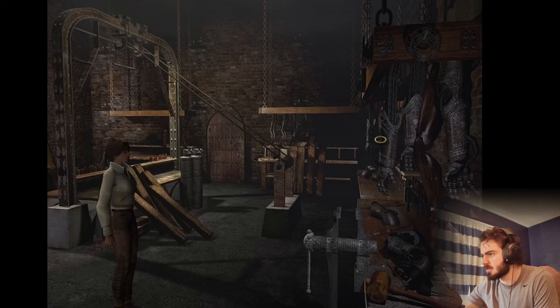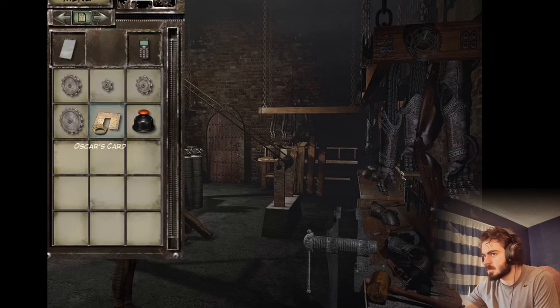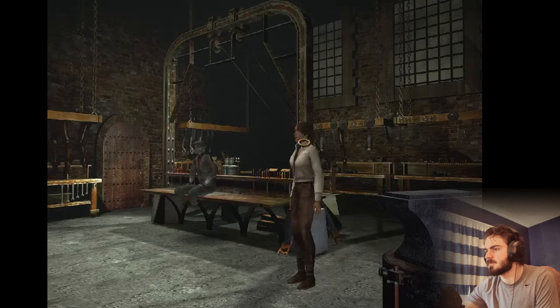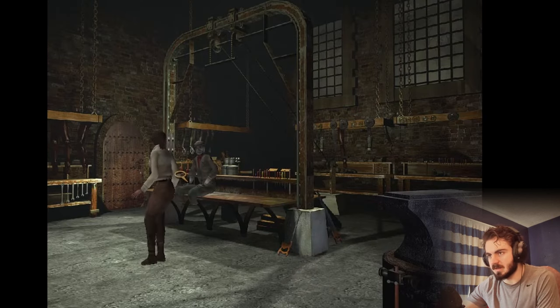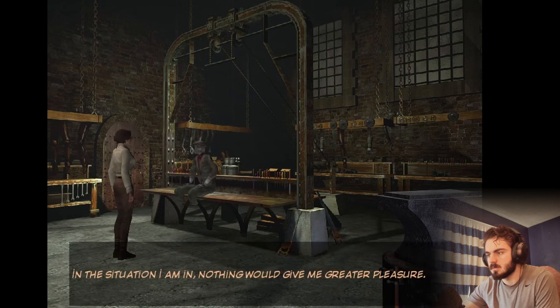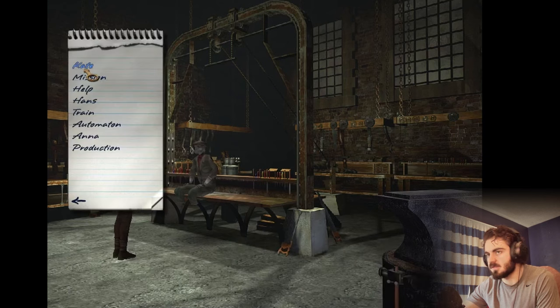Is this really all the screens here? Oscar's car. Well, I guess we'll talk to him because I can't figure out where to go. Nothing seems easily interactable. Alright. Let's just go through everything.